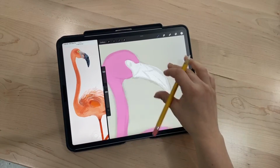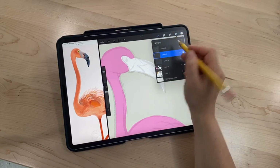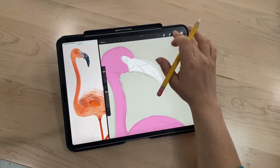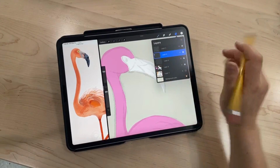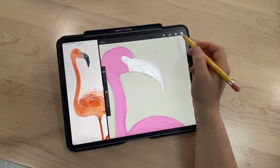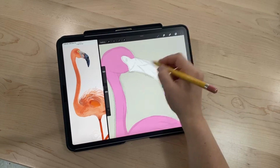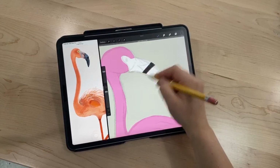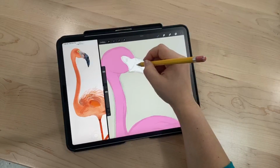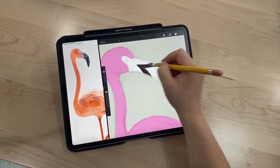All right, so I've got this beak shape, and I'm gonna add the darker color on top of it. So I'm gonna turn on alpha lock to do this. I just swipe with 2 fingers to the right, like that. Oh, there we go. And you'll see a checkerboard pattern on that layer, and that means alpha lock is turned on. So now I'm drawing on the same layer, but I can only draw within, oops, the shape that's already there. I can't draw over here. So I'm gonna undo that. That'll be great for what I wanna do, which is just add the black parts of the beak.